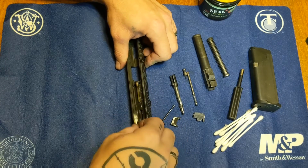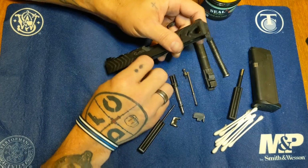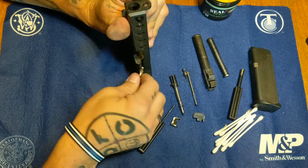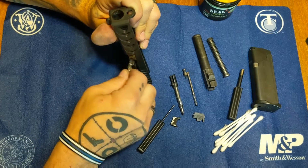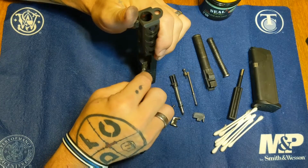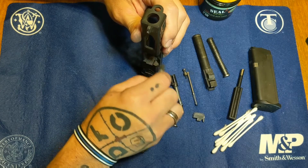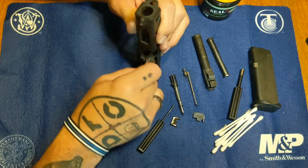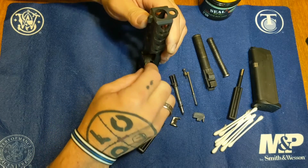Alright. And a Q-tip is about all I use on my stuff. I don't get into the whole wire brush thing. Maybe if I had a really dirty machine gun or something, then I might get into that. But Seal 1 pretty much doesn't require a lot of scrubbing, and that's what I really like about it. It is expensive, so you want to be conservative with what you're using it on and how much you're using.